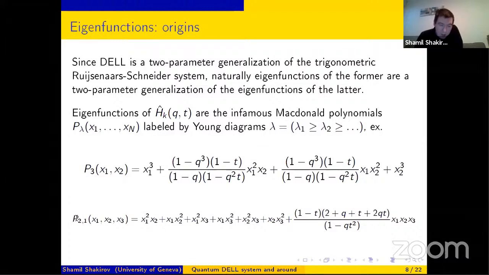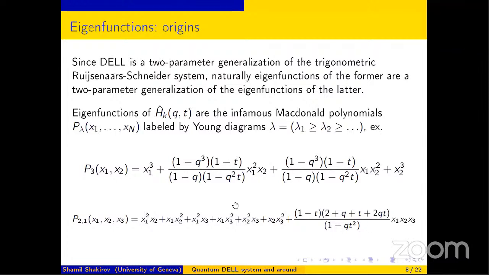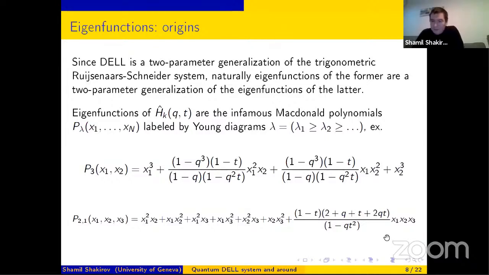And similarly for SU3, this is going to be this polynomial in representation 2, 1, which I think is the adjoint for SU3. It's 8-dimensional, and is it 8-dimensional? 1, 2, 3, 4, 5, 6, 7. Okay, this is not very important. This is some representation of SU3, and there might be a misprint in this formula because I don't really remember a 7-dimensional representation for SU3, but at least structurally it's correct. It should be 8-dimensional, like the adjoint. But there are 7. Maybe the last term is equal to 2 for t equals q. Yes, of course. Wonderful. So this is the character of the adjoint in the limit when t is equal to q.